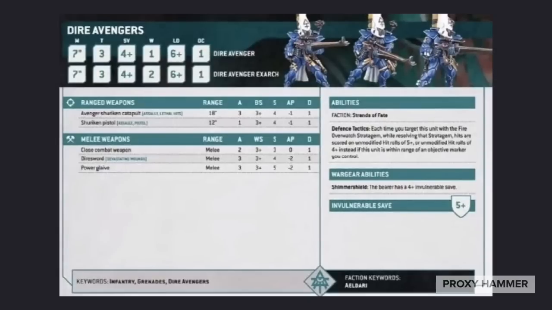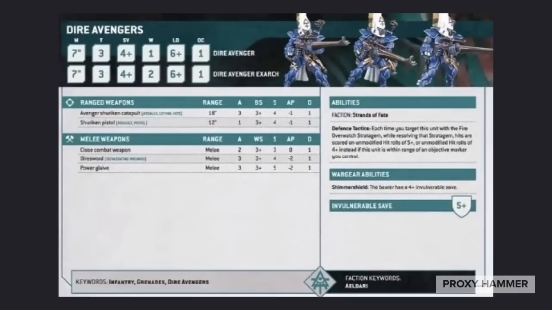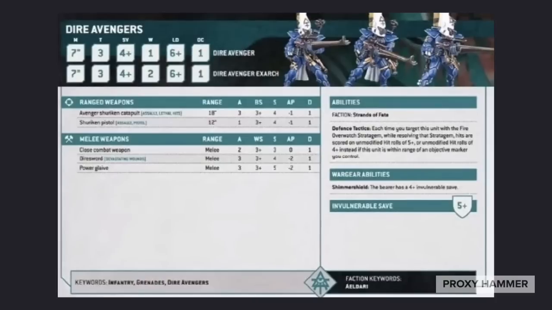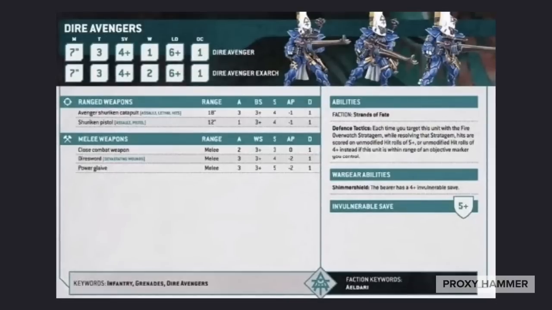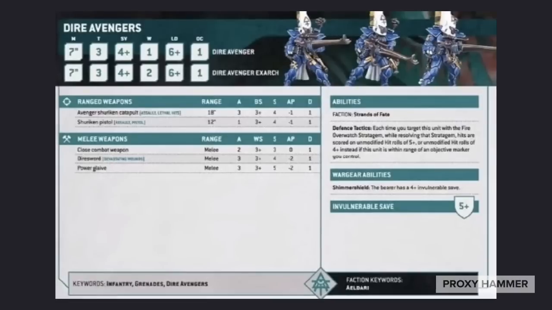So Dire Avengers are looking pretty strong. Instead of their Shuriken special rule and their extra AP, they're now just getting lethal hits, which is really awesome. They still have 3 attacks and they're still pretty good at shooting. As far as their close combat weapons go, it's garbage. The Exarch is probably going to want to take 2 Shuriken catapults. The Power Glaive and the Dire Sword are decent weapons, but they're not spectacular.